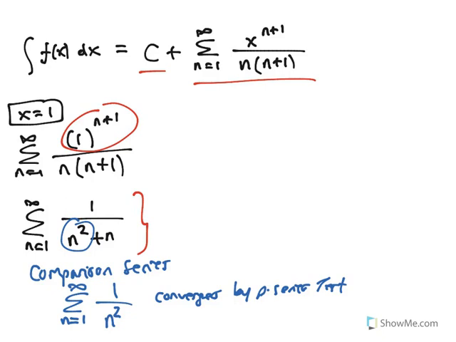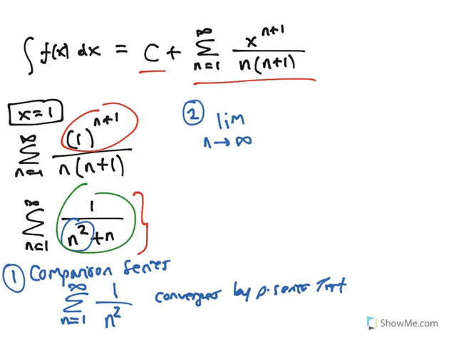And what we now do is use the limit comparison test. So this is step 1. Step 2 is to do the limit comparison test. You take the limit as n approaches infinity of the quotient of the nth terms of your two series. You can form the quotient in either way. I'll just have it formed this way. It doesn't really matter for some problems. Other problems, one way might be easier for you to evaluate the limit.